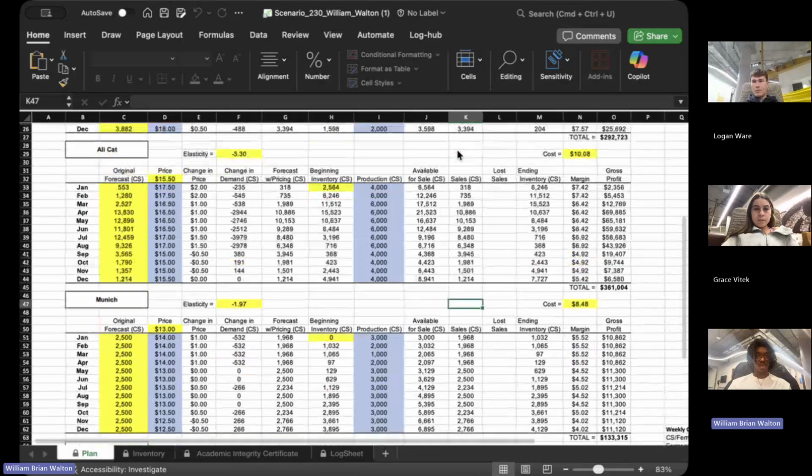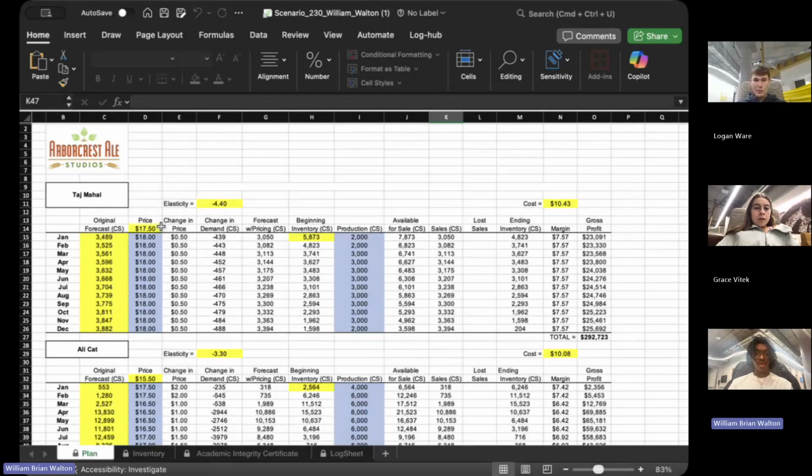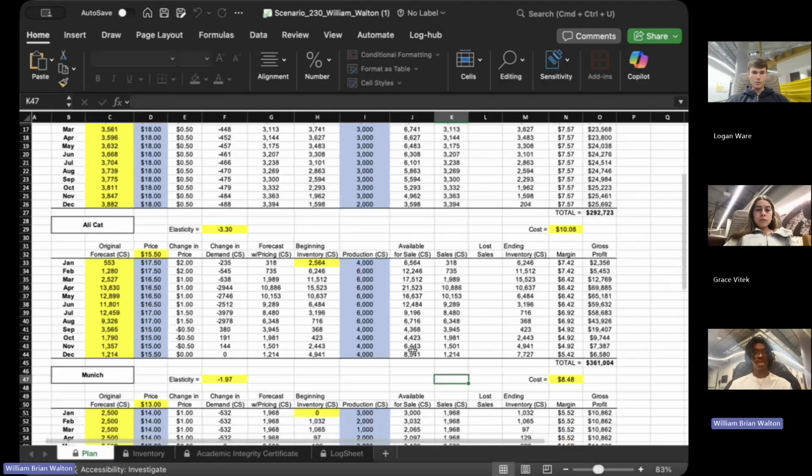Okay, so this is my spreadsheet. First, we're going to be talking about Taj Mahal. So I changed the price from 17.50 to $18 throughout all months. And I started with low production in January and February and increased to 3,000 after that all the way until we get to the end of November and then we drop back down to 2,000. I did this so I can push the Alley Cat production.